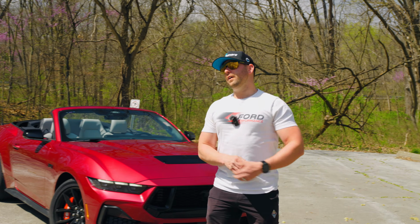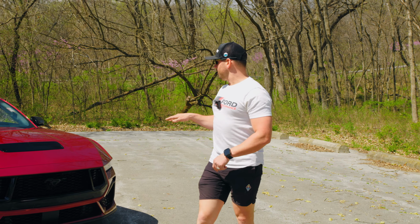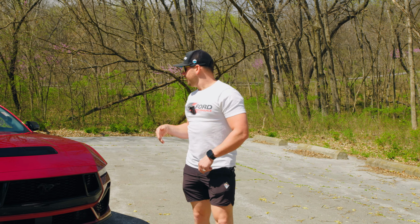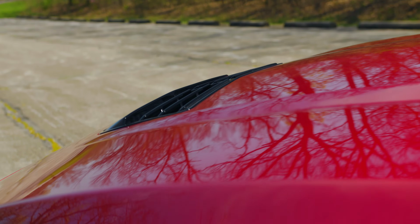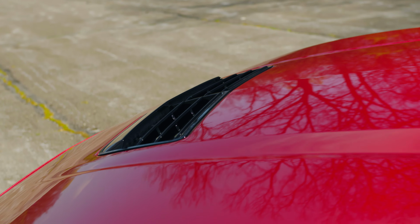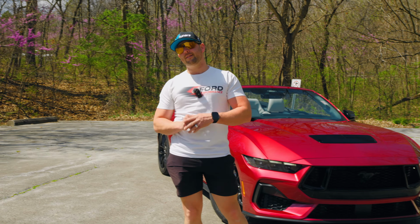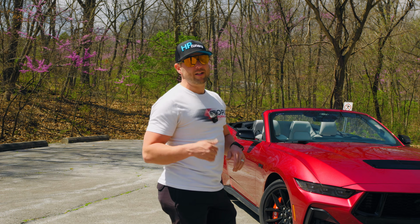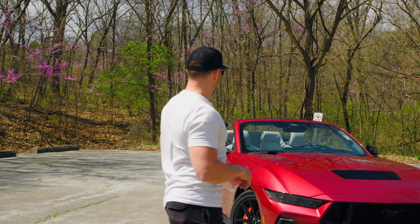All right, let's start at the very front of this Mustang GT here. I think that this one probably has what they call the black accent package. It's what I had on my 19 and my 18 Mustang GT. And I love how they blacked the front of this vehicle out. I love the heat extractor up here that's also black. Also comes with the factory black wheels over here with the Brembos that stop amazingly. One of my favorite features is being able to stop on a dime whenever you need to. The convertible's super clean on this vehicle too.